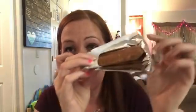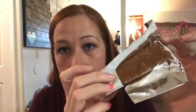Ooh. Okay. So right off the bat, this is very oily. Like I said that it has MCT oil in it, but they definitely want you to know that it has MCT oil in it. I don't know if you're going to be able to see. Yeah, you can. See, it's definitely oily. Give her a chance, give her a chance. Okay, it has like a pull to it, like a give. This definitely has some squish to it. Kind of reminds me of fudge.